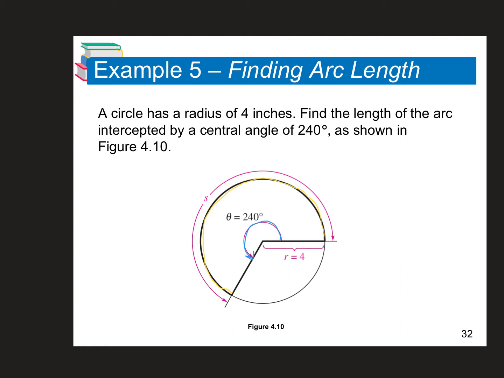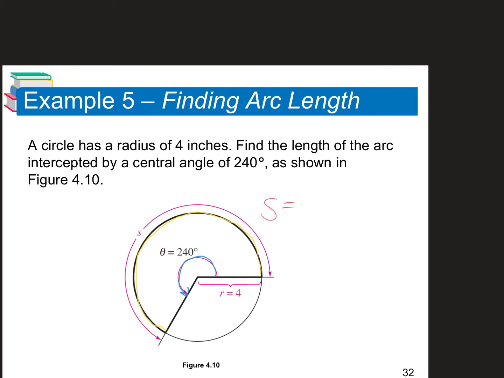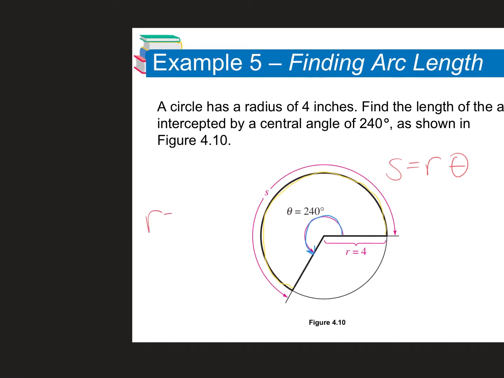Now, you guys will not have a calculator on Friday with your quiz, 4.1 and 4.2, no calculators. You have to do all this by hand. You're going to be told to leave things in terms of pi. That means just pi will be in your answer. You won't have to times it by 3.14. If you're going to find the arc length here, guys, S equals R times theta. Did they give me my R? What is my radius? 4. Did they give me theta? Yes, what is my theta? 240 degrees. Now, on your quiz, some of you are going to multiply 240 times 4 and tell me what the arc length is.